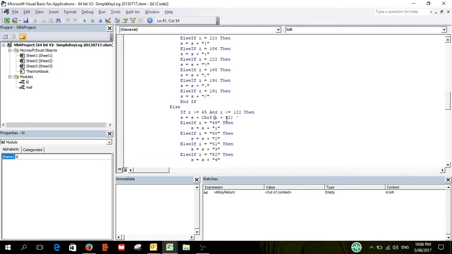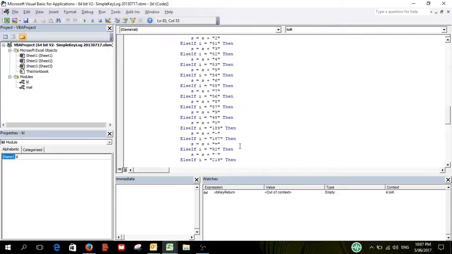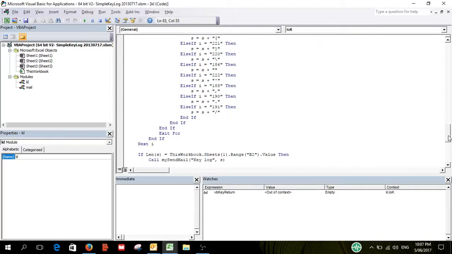if we increase I by 32, we can actually get the numbers from 1 to 0, and there's other values there, underscore, equal, and so on.